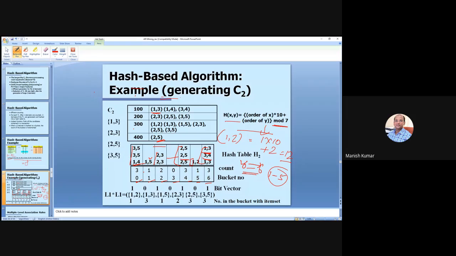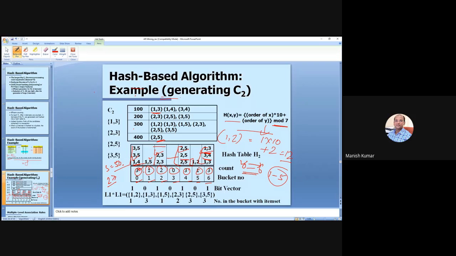Now support is your 50%. So I believe that since the number of transactions is 4, whatever is greater than 2 instances will be considered. So we have considered this, and then this, then this, then this. Depending upon this, these are the numbers: there are three items, one item, two items, zero items, three items, one item, three items.